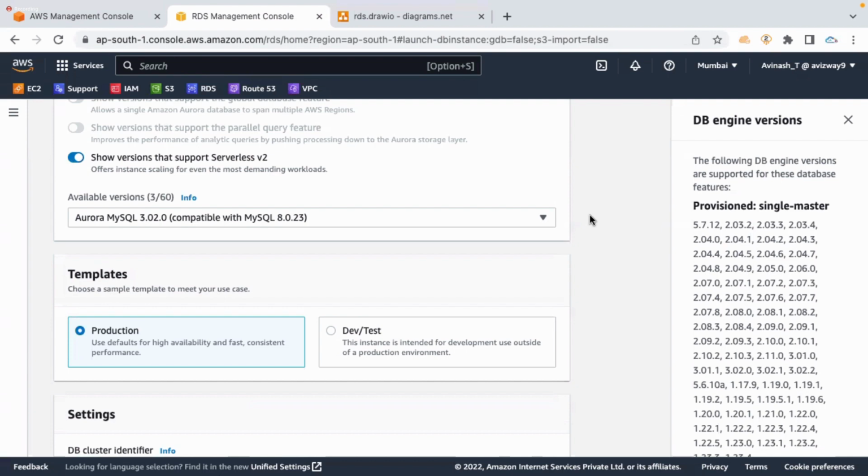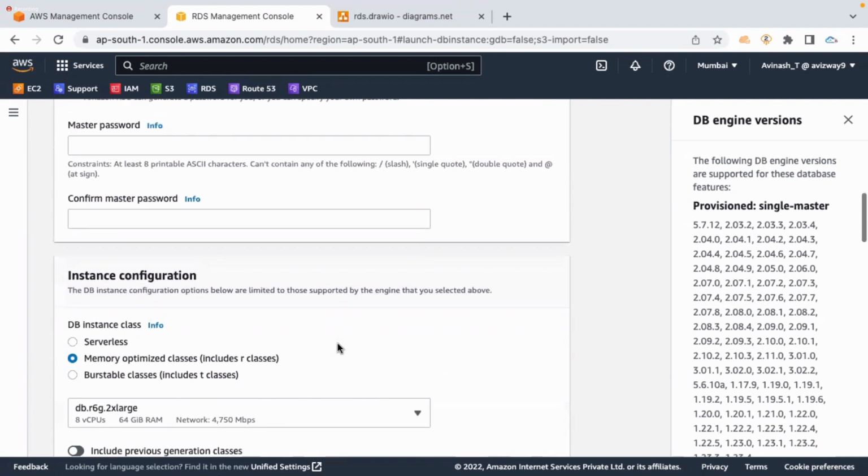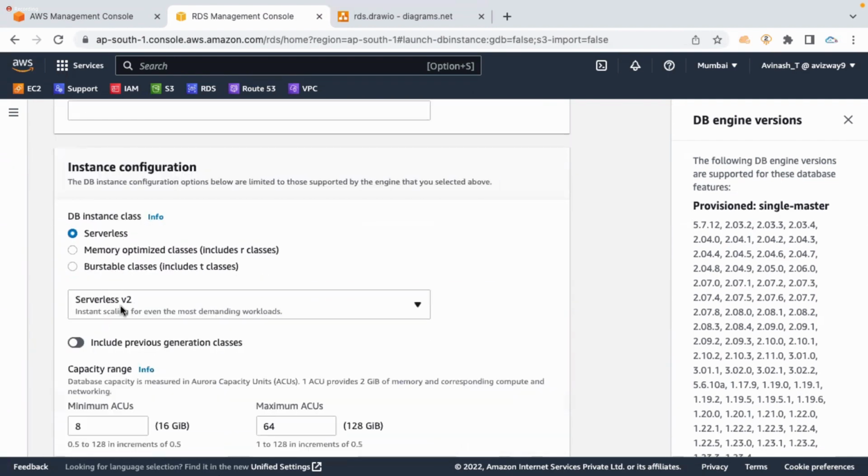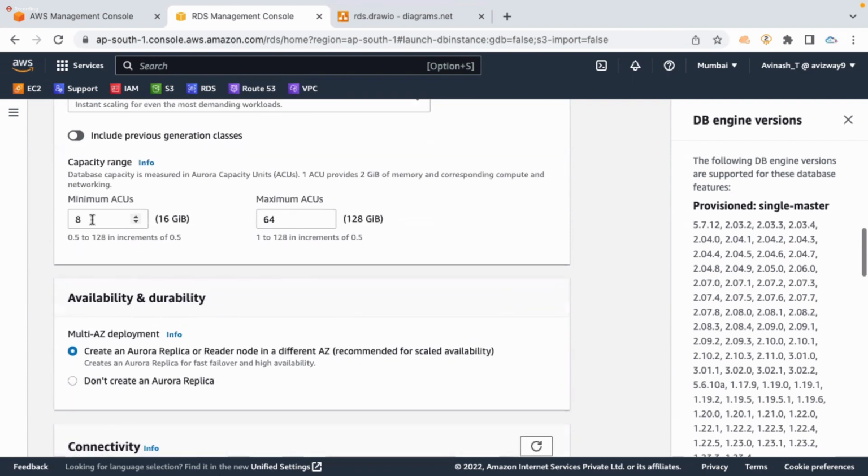When I select this and scroll down, you see serverless asking what minimum ACUs and maximum ACUs, Aurora Capacity Units, you require. Okay, I need 10 Aurora Capacity Units to 20 Aurora Capacity Units. That means from 20 GB to 40 GB, AWS scales automatically.